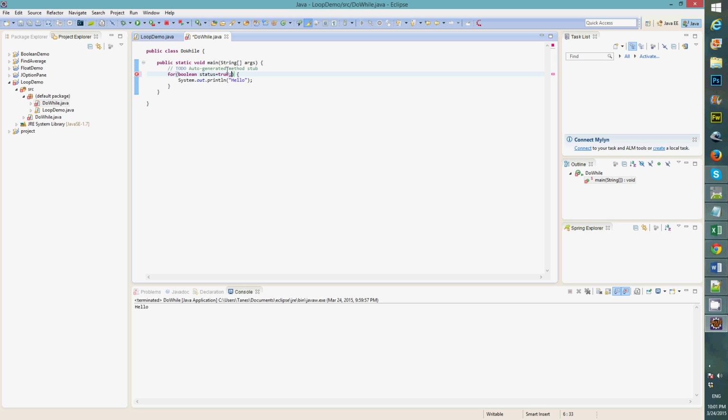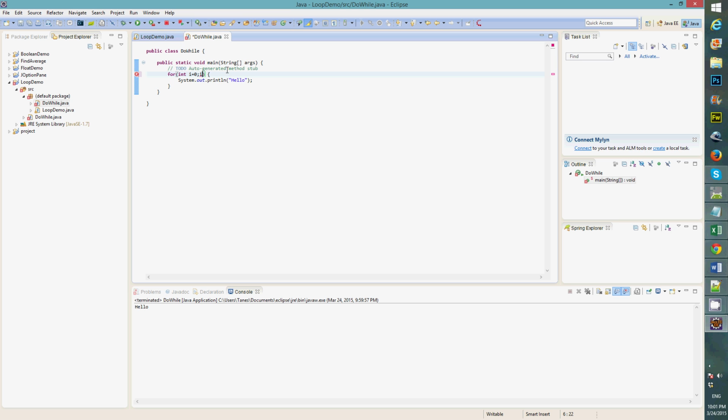Now we have an expression next, like we want to change the values. Normally we don't do this in for. We like to do int i equal to 0 and then expressions, because we don't use a boolean type like that because it's not common.